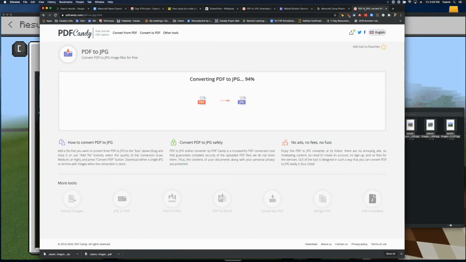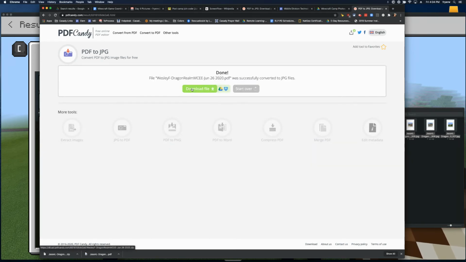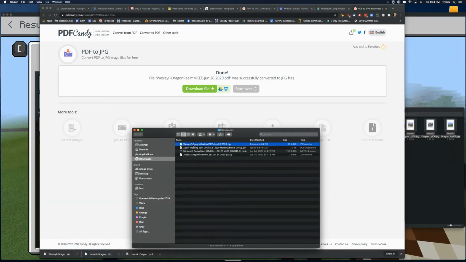So if I go back to the one that I did, it's almost finished. So it's at 98% now, and it's going to allow me, after it's done, to go ahead and download. You really have to download these right away after they are done. So I'll click download file, because it doesn't keep them on the server very long. The pictures that I took here translate into a 27 megabyte file. And so I'm going to do the same process as before.